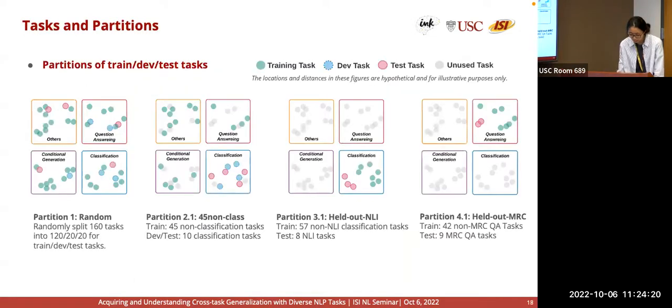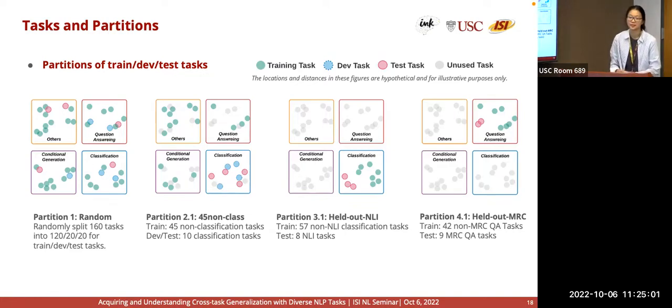So just how we partition them, using the categorization. So for 2.1 and 3.1, what goes in train and not is dictated by the ontology. Right, I'm not sure I get the question. Oh, I'm trying to answer your question. Is it true that because you create the ontology that says these tasks are not classification tasks, you want to study what happens if you train on non-classification and have the dev and test be classification, so that allows you to do that? Yeah, that's our intention.